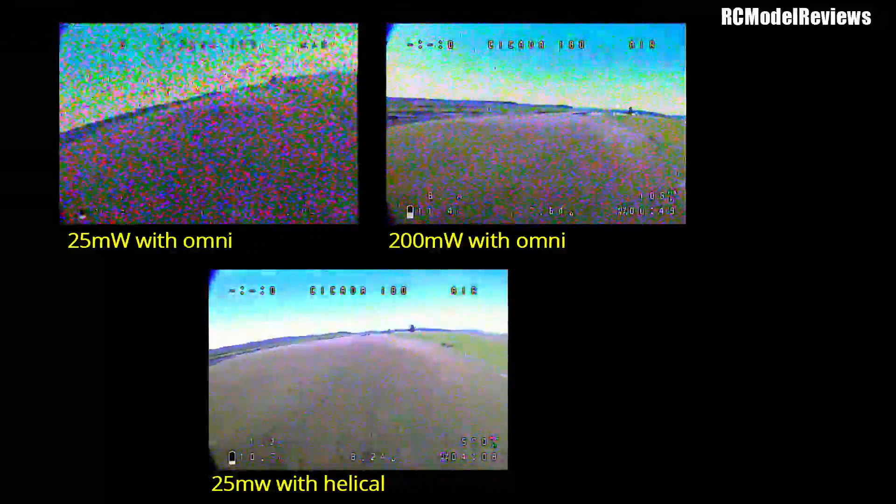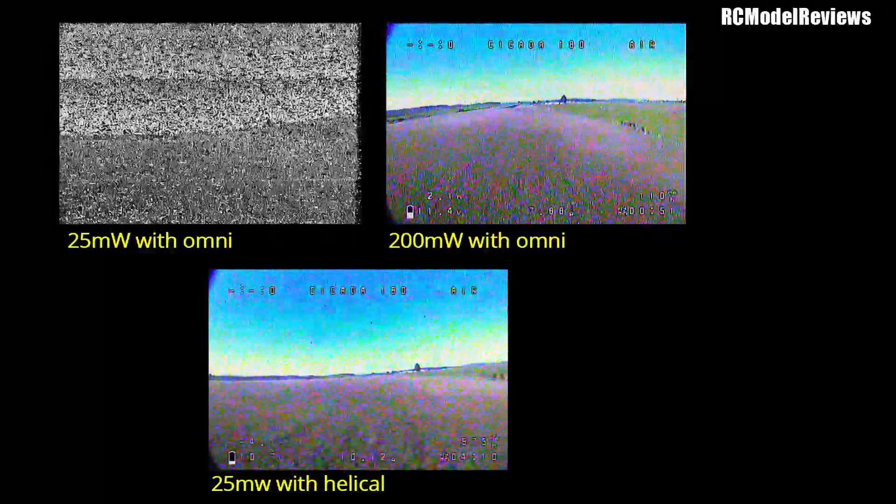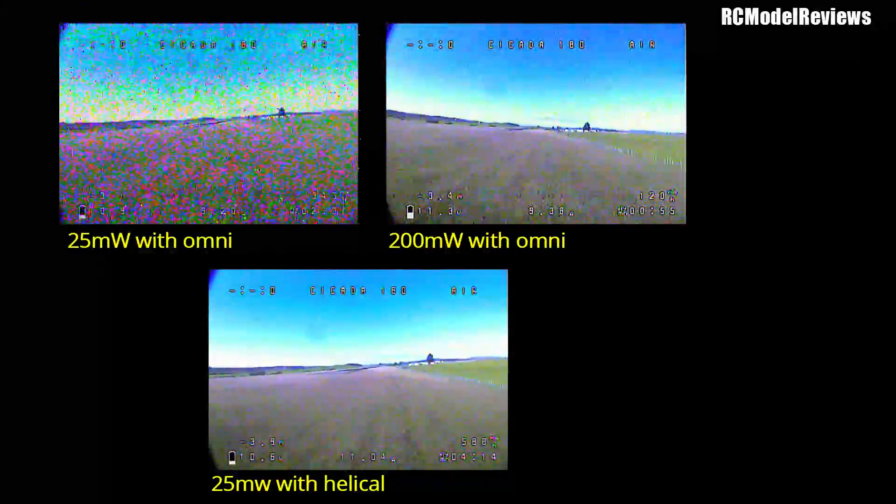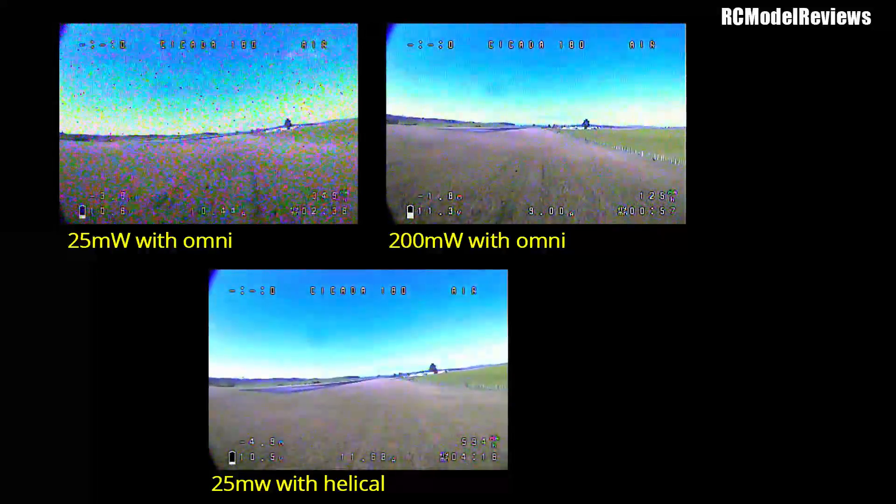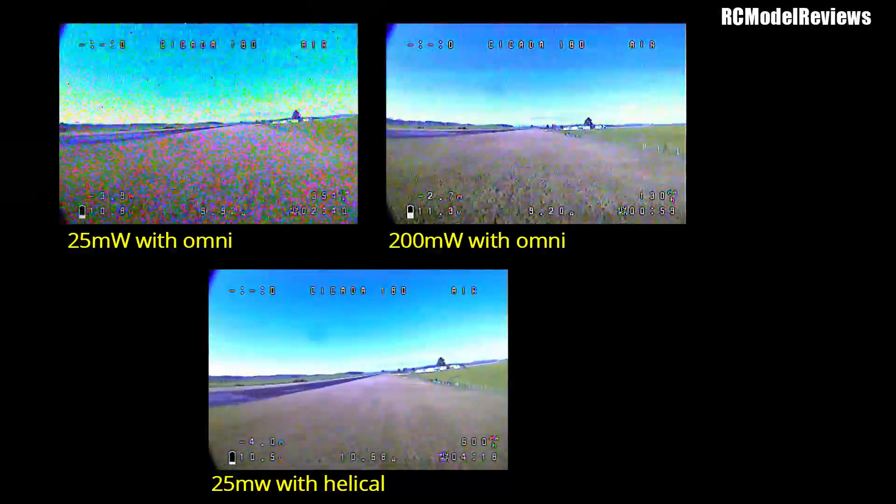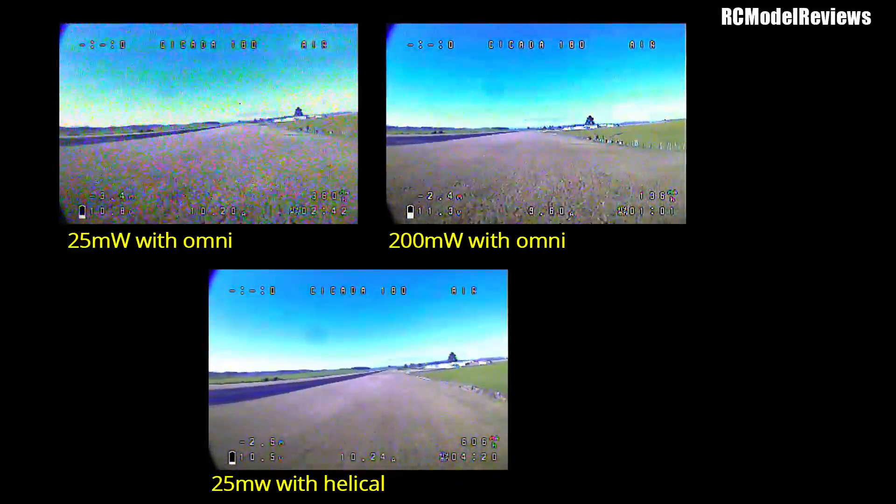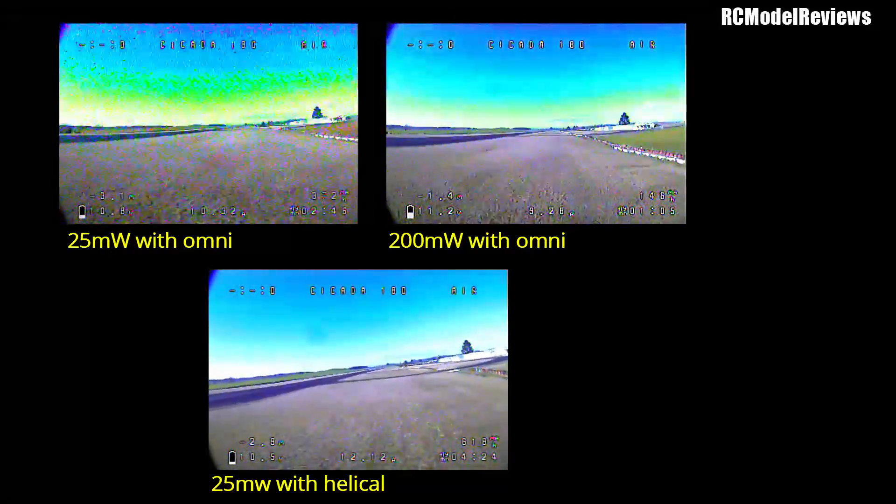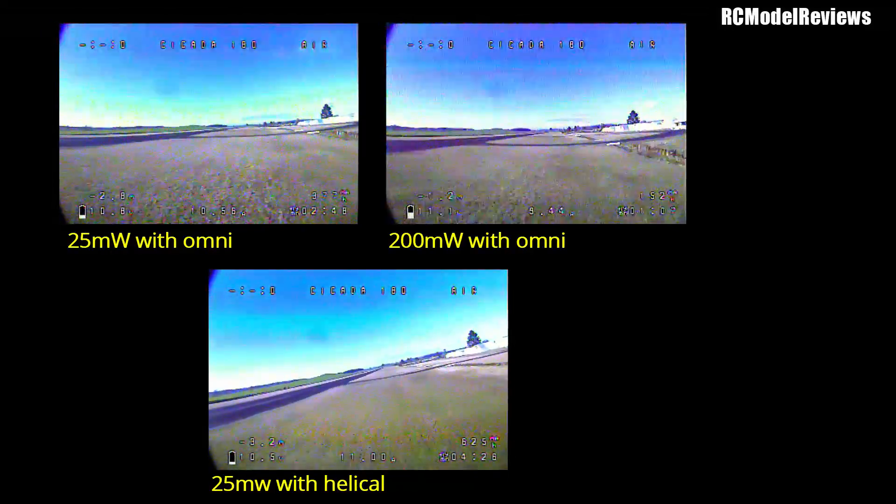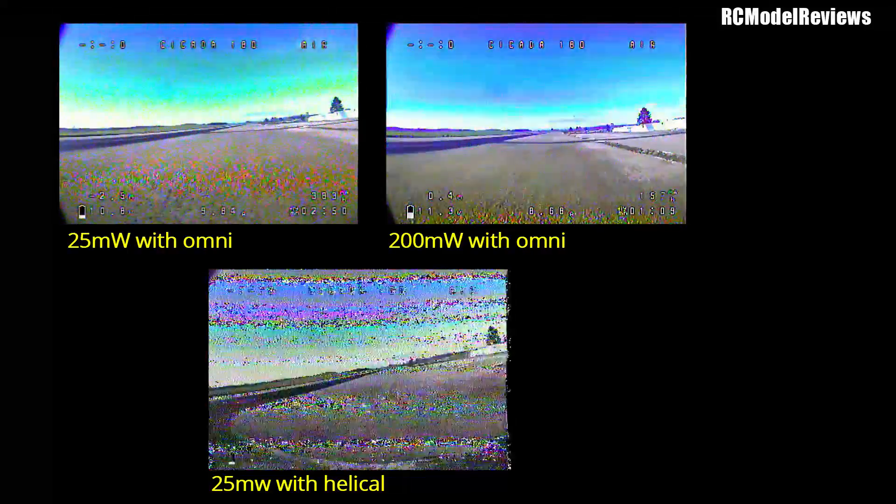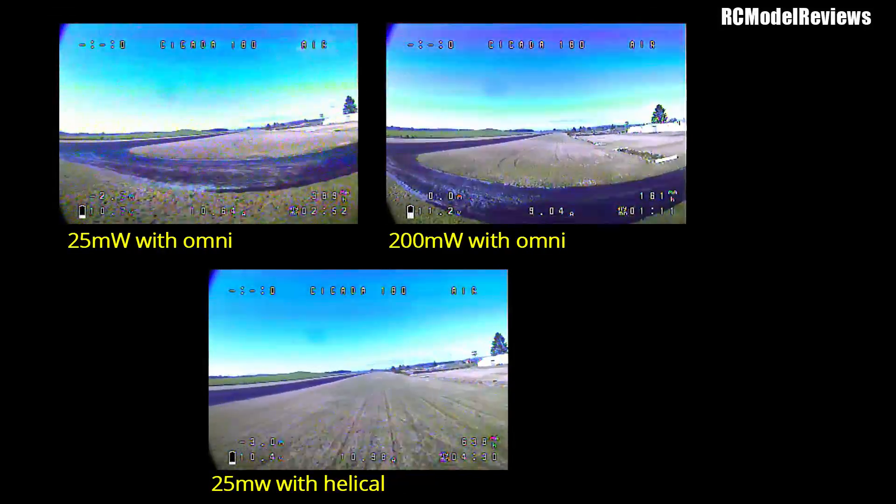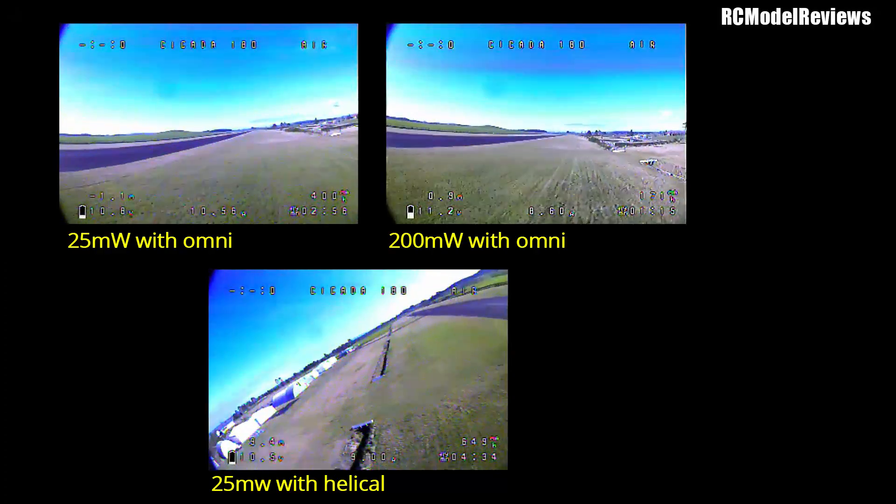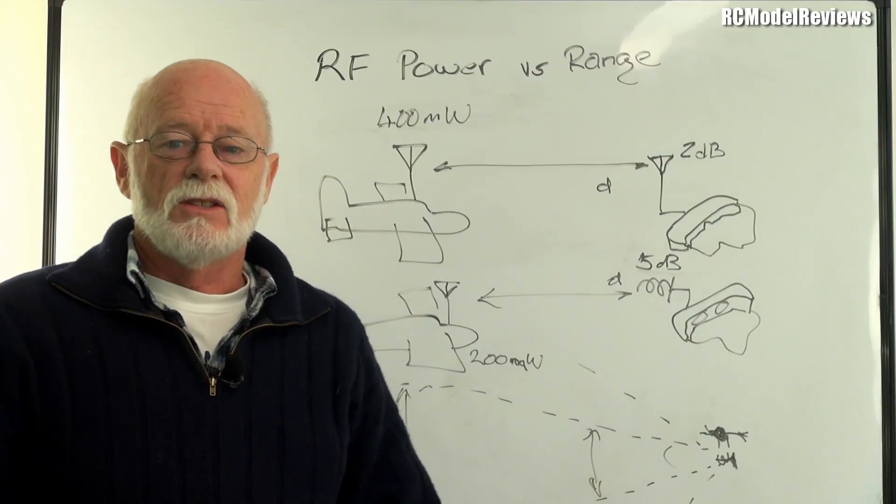But compared to the standard omnidirectional, it's obviously miles better. And even compared to the 200 milliwatt transmitter, this 20 milliwatt link with a high gain antenna is just doing the job so much better. It really shows that antenna wins out over transmitter power anytime. And now we're coming back into that zone. There's a little bit of multipathing on the gain antenna, but the others were really bad. That's it. Look, I mean, that was just amazing, wasn't it? So there you go. There's the proof. There's the living proof that sometimes, in fact, most of the time, having a high gain antenna is better than running more power.